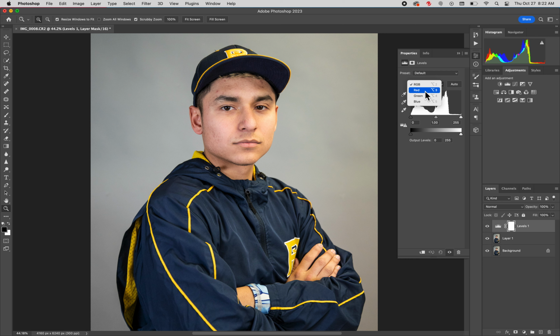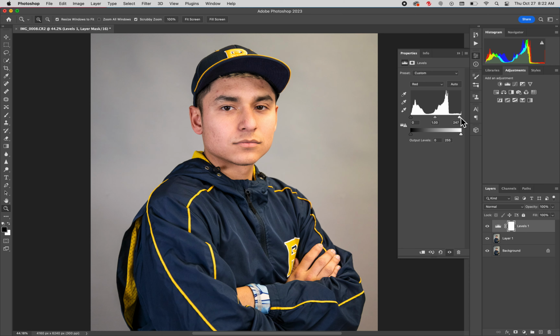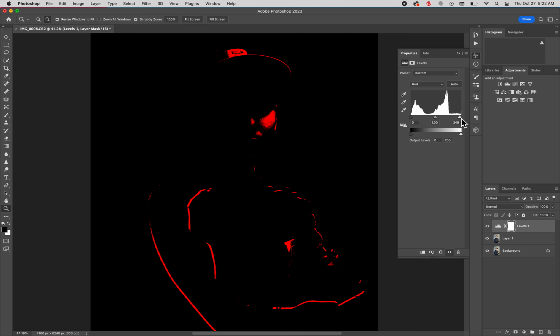So what I'm going to do is click on my RGB drop-down menu, and I'm going to go one channel at a time, red, green, and blue. And when I do that, the histogram changes. You can see now it's measuring the reds and the range of dark and light reds. The next thing I'm going to do is hold my Option key down. Holding Option will turn your screen black, and you're just looking for little patches of red to come through. So right now I can see that's even blown out a little bit, so I'm going to actually just back that off.